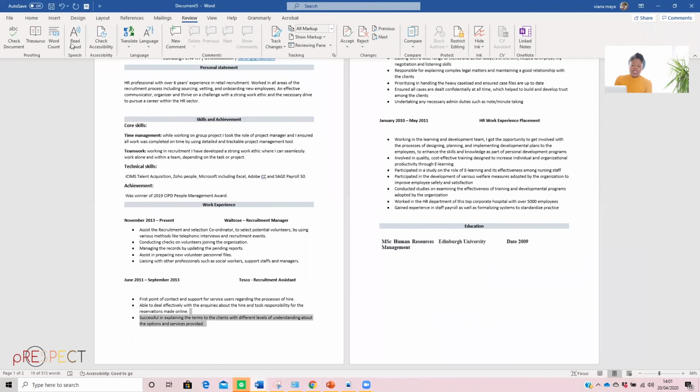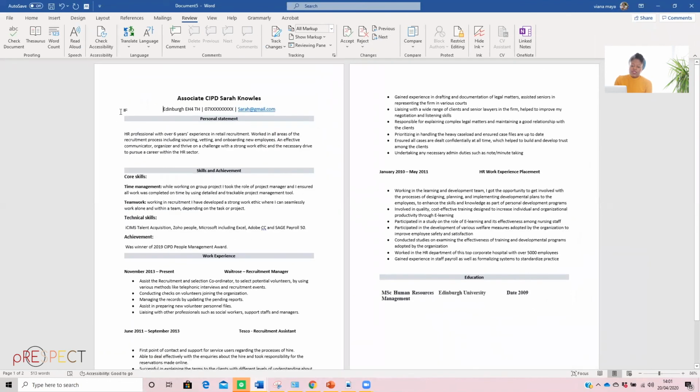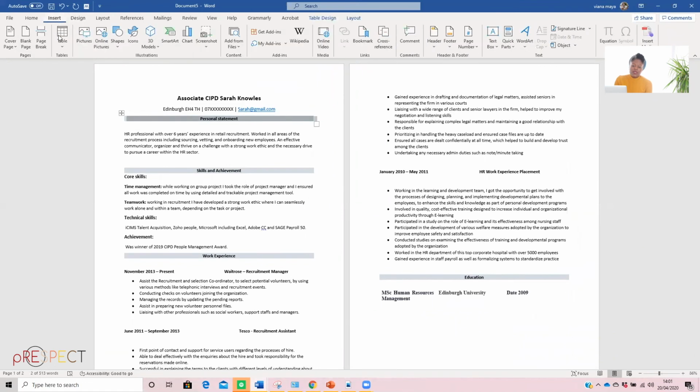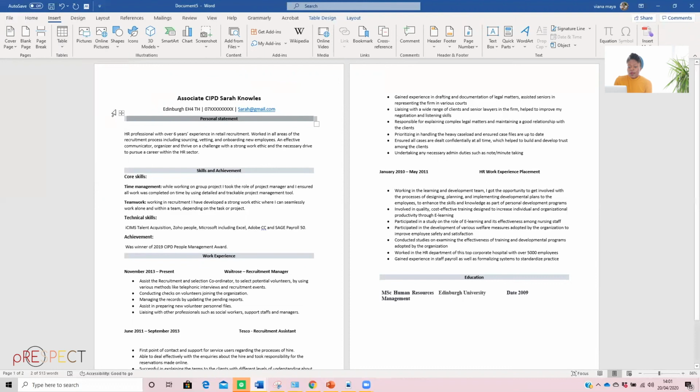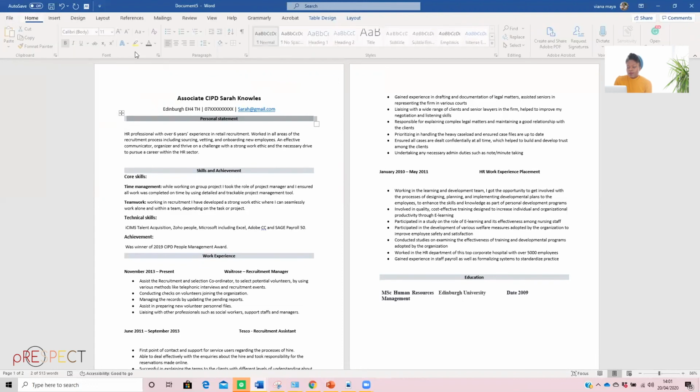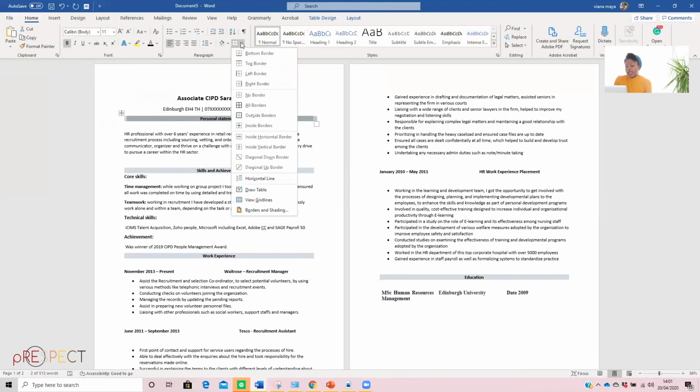And I'll put the key things that we used here to create the title section. We went on insert, we went on table, and we converted the text into a table. And then to remove the table borders, we went here in the paragraph section, highlighted the borders, and clicked no borders.